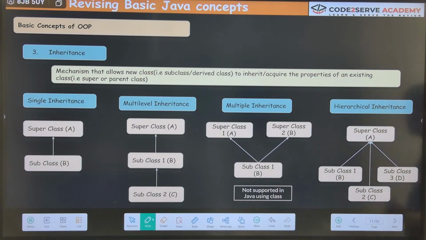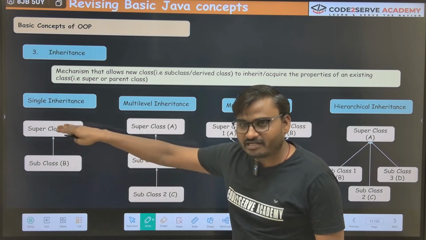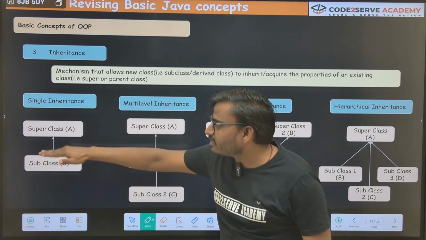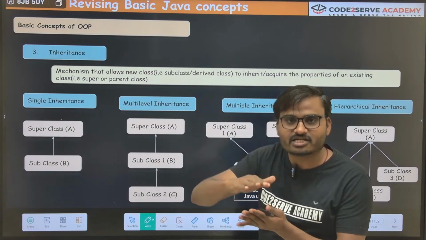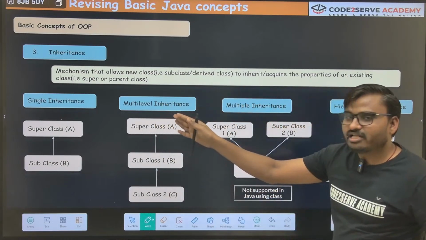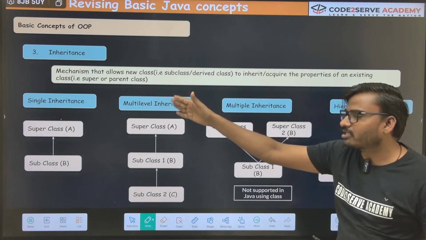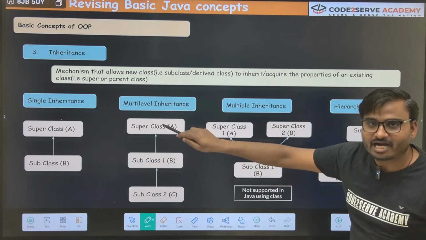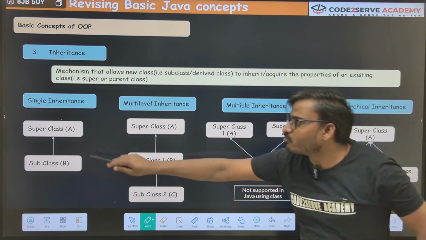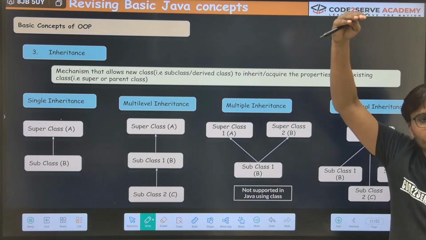Next is hierarchical inheritance. I'll come to them one by one. So here in single inheritance, you can see one child and one parent. That means this child is inheriting the property from his parent. Done. I'm talking about one level, that is a child and the parent. That's it. Similarly, if I talk about two levels or more than two levels, that becomes multi-level inheritance. So suppose this is a child, this is a parent, and this is a grandparent, and so on. If there are more than two levels of inheriting, then we call it multi-level inheritance, right?